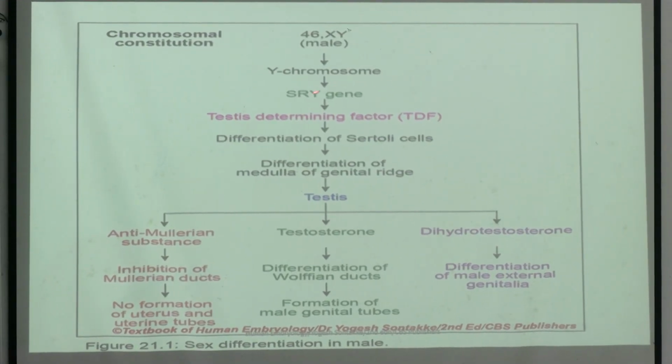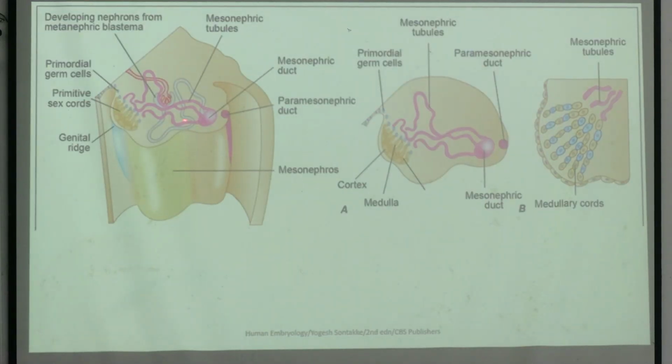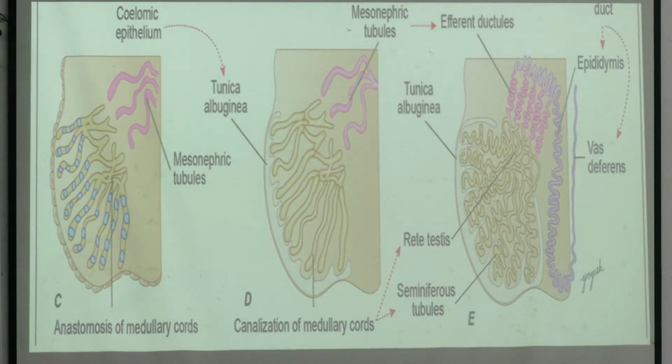Y chromosome there, we have the SRY gene, we have TDF which distinguishes the Sertoli cells, we have testosterone, dihydrotestosterone and anti-Mullerian substance which is liberated. They transform this particular element like this. So we have the sex cords through this genital ridge present here. We have these tubules coming on here, as well as the metanephric ducts coming into it and forming this whole network system.